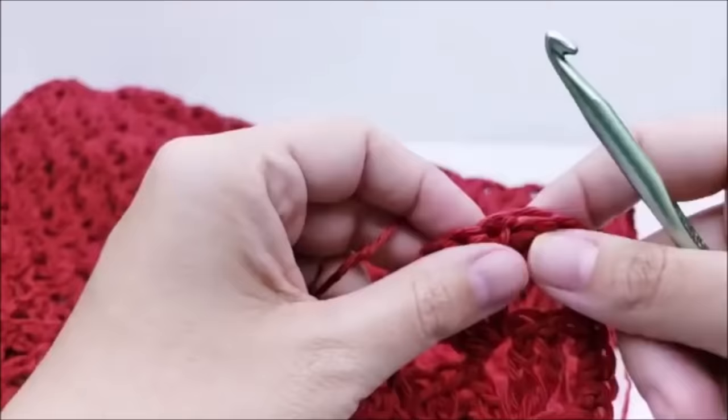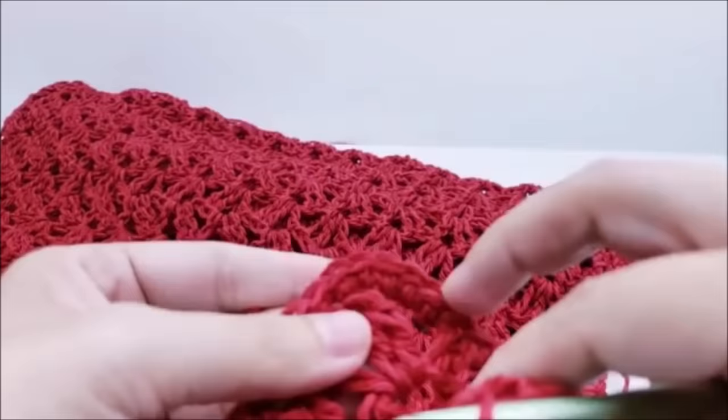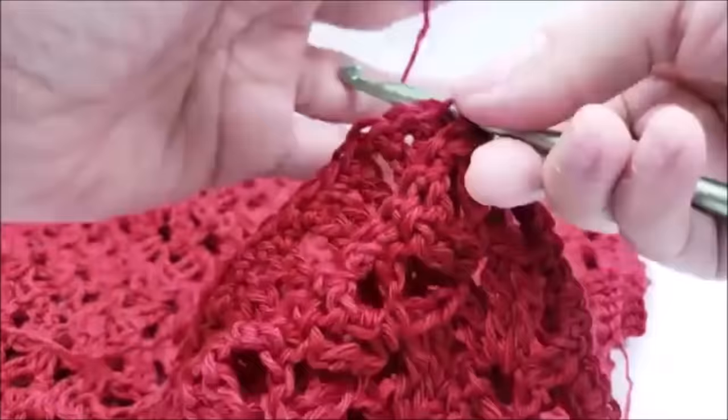And I'm going to do the same stitch, only the back loop, so on the other panel. So it always helps me to count, to find out where I'm at. Just remember, we did 4 in this and then 2 into the first stitch. So right here's my first stitch. Go into the back of that.